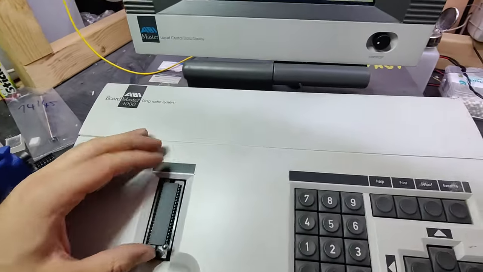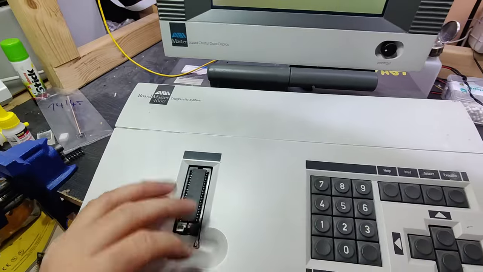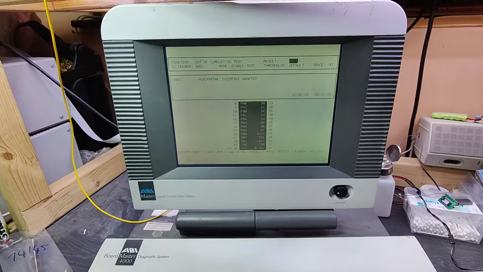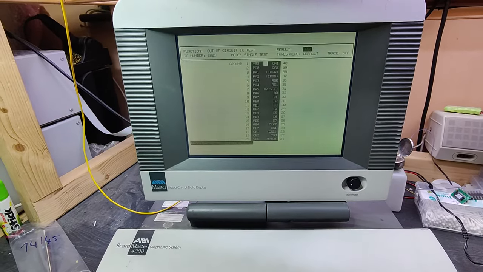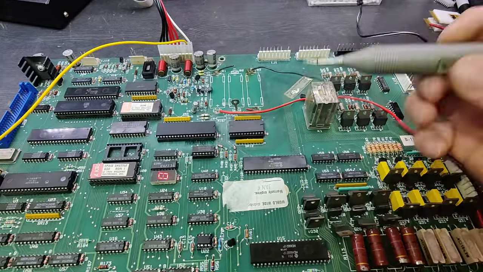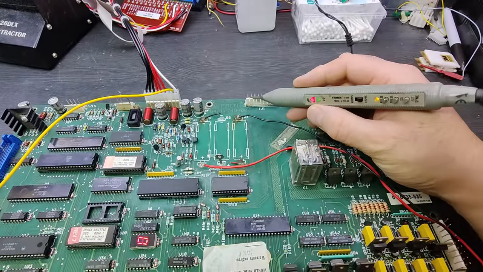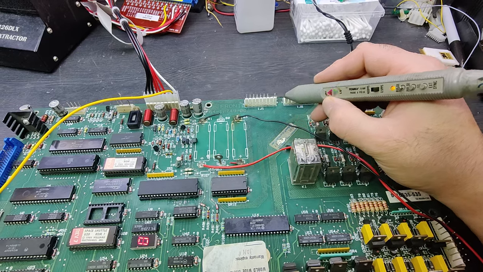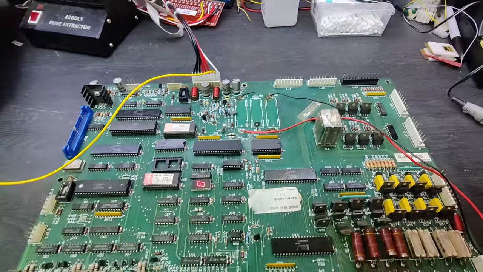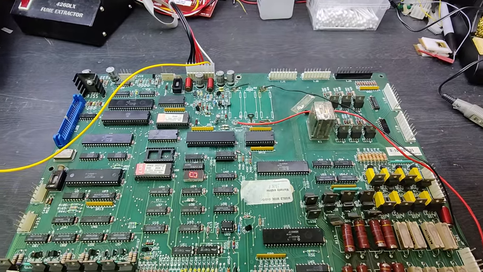Right, and here's a new one. And that one passes, let's just do it a couple of times. Yep, that one's good to install. Chips in, boards powered, let's see what we've got going on. We've got some strobes. Alright, let's grab the tester and see if it's putting anything out on the displays.